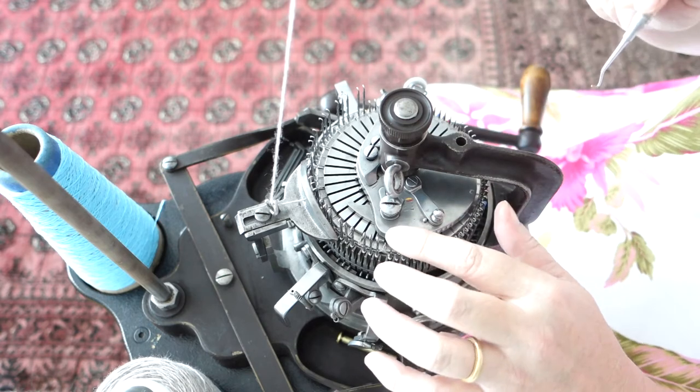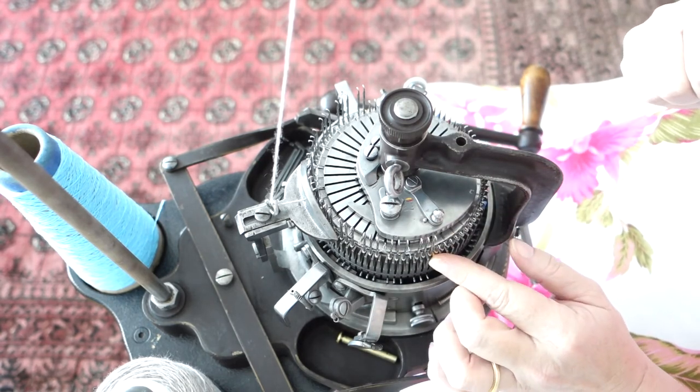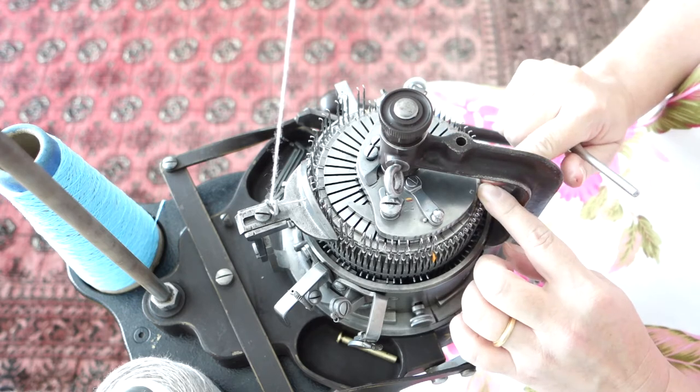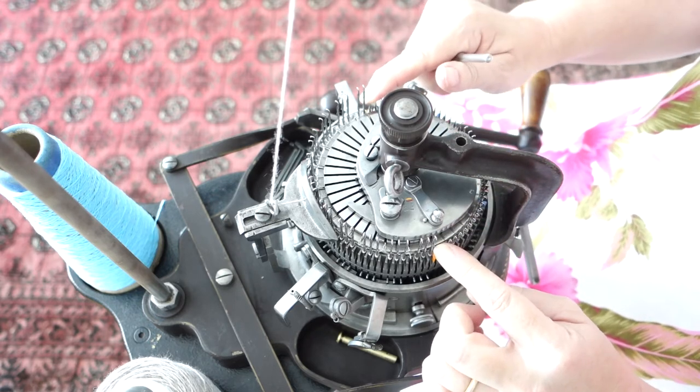Okay, now I'm going to raise up these last few needles before the left side hash mark, the 9 o'clock or left hash mark over here, and make sure that the needles that are at the front of the machine are all pushed down properly into work.